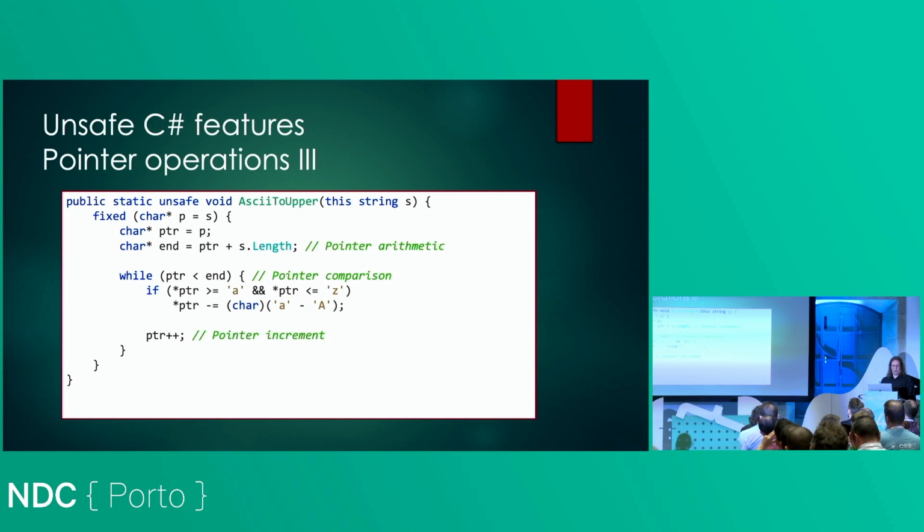So now I have my end address, and now I'm just doing a while loop, which also shows you pointer comparison. That's probably not too exciting. I mean, they are numbers in the end, so I can compare them. Is it the same? Is it larger than or less than? And then also more for the sake of completeness, in this case, I didn't use the element access here. I explicitly dereference and then say, is it in my value range? And if so, then change it from lower to uppercase. And then again, the last one here, the pointer increment works the same way. So it's my pointer plus 1, but meaning 1 times the size of that type. So in this case, 1 times 2. So adding to the address to get to the next item.